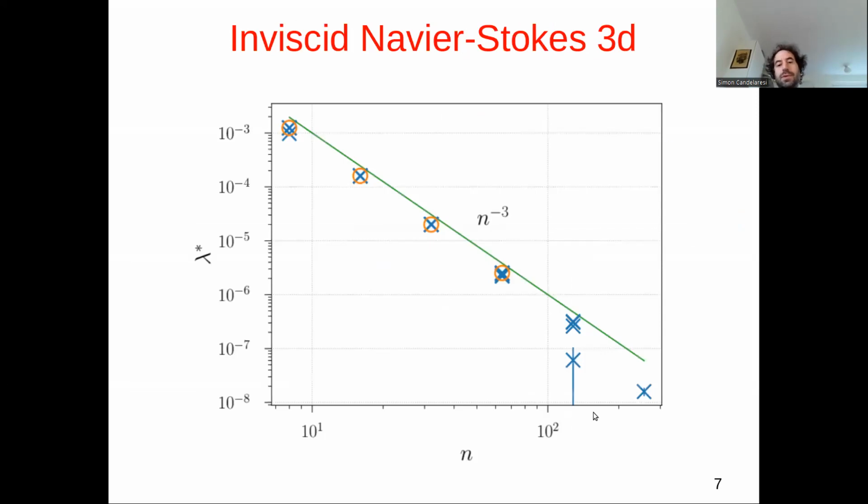Okay, that's what we do here. So here I'm showing you a plot where we computed the numerical lambda, the numerical wave damping, which is supposedly composed of the numerical viscosity plus numerical diffusion.